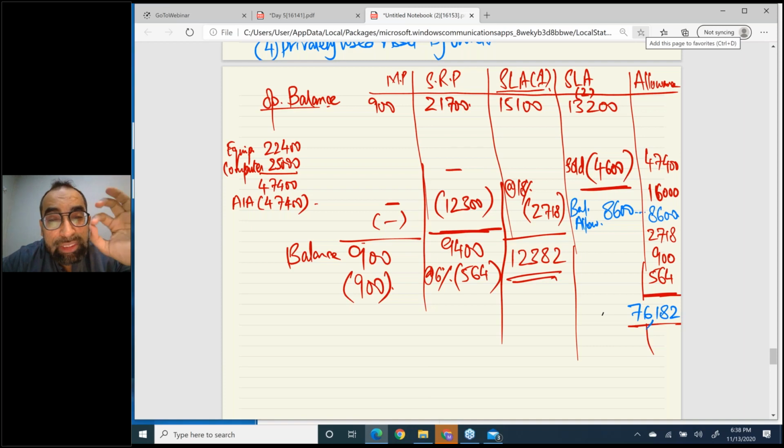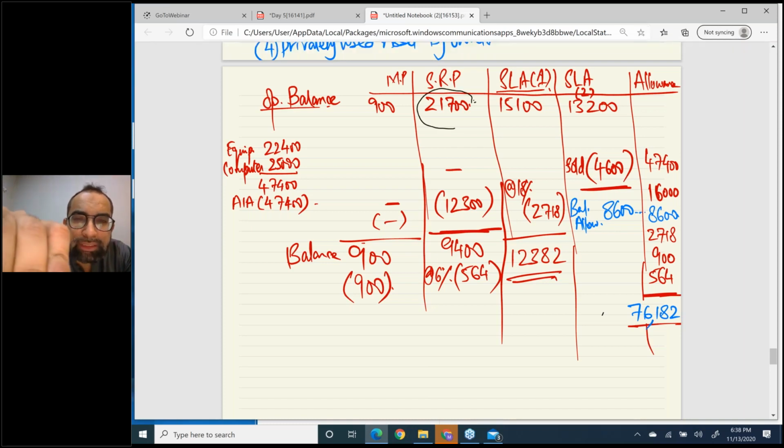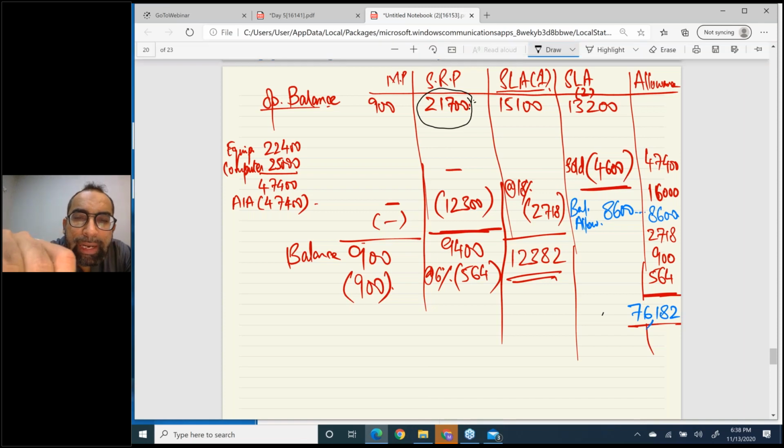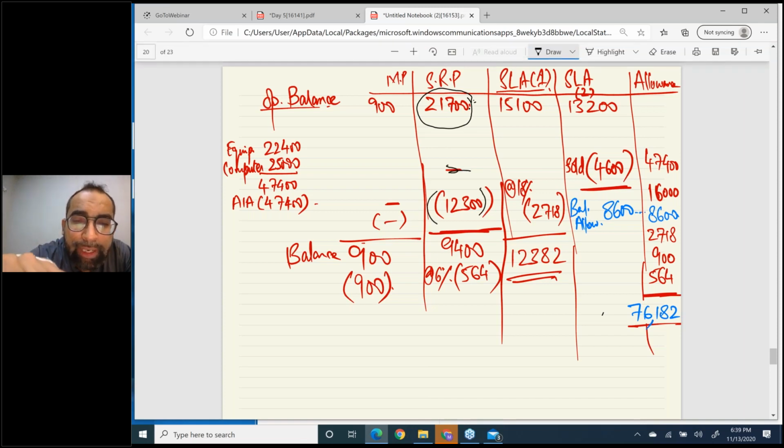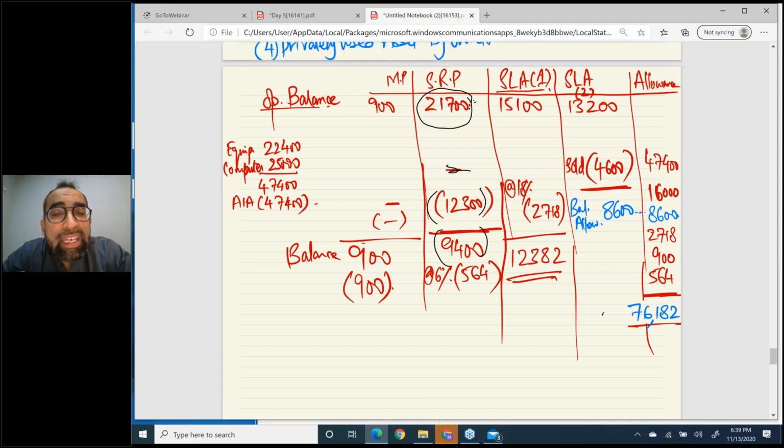But one more thing which comes in exam. Sometimes you get, see, opening balance, add addition, less disposal. And if you get a negative number here, whenever you get a negative number in any pool, main pool or SRP, then you can't wait a single second and you have to take that negative number immediately as a balancing charge to the right hand side.